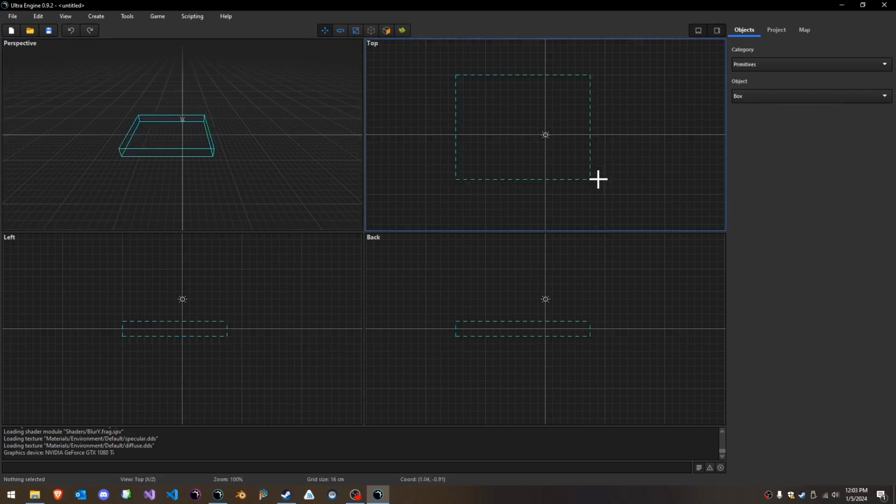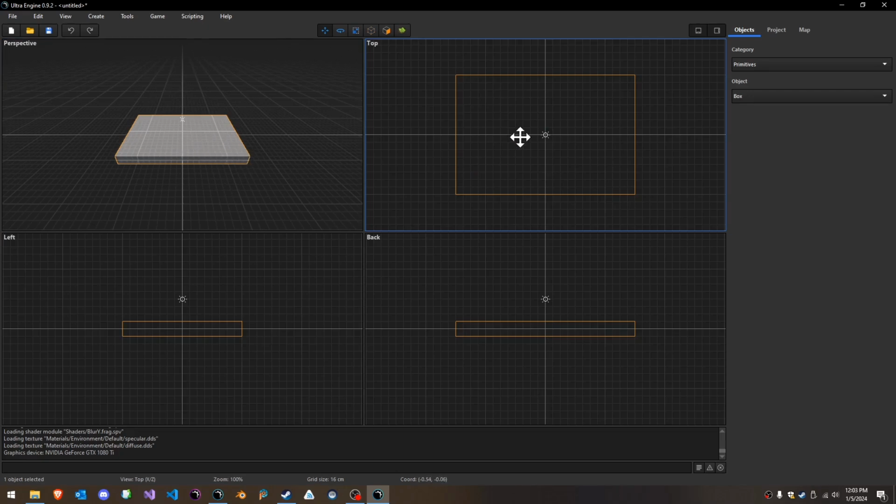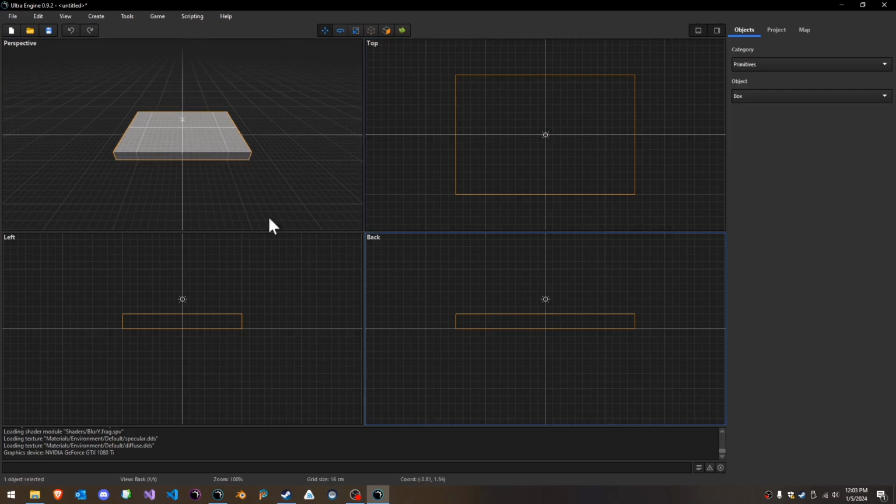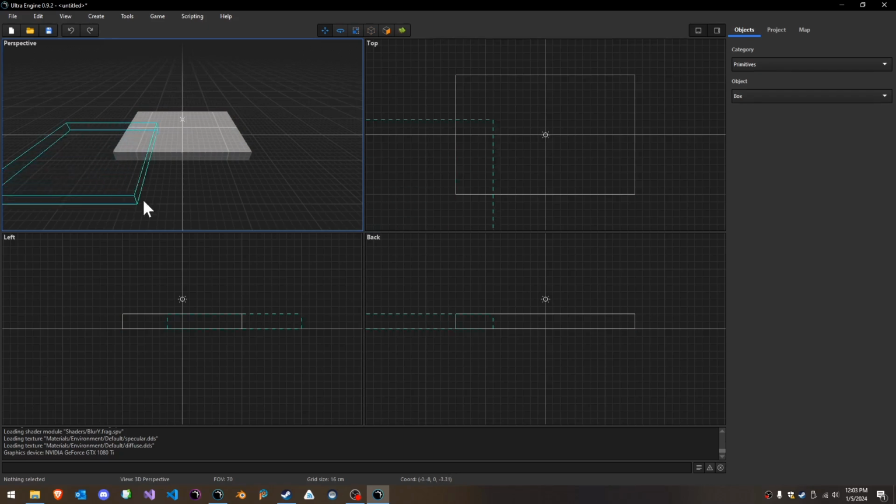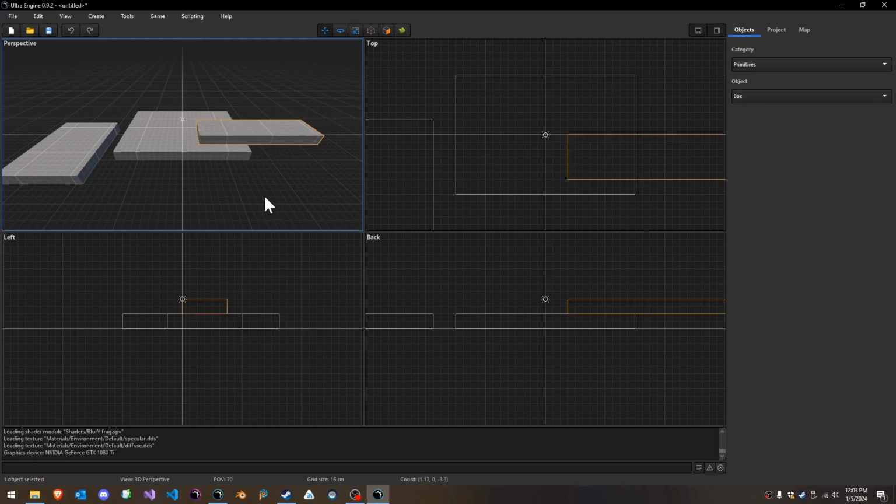If you just drag on the viewport and release the mouse, then it would create an object. And it even works in 3D. And the way it differentiates between selection and creation is if I just click the mouse and then let go, then it selects the object. If I click the mouse and start moving it, and I have to move it a few pixels, then it kicks into creation mode and I'm creating an object.